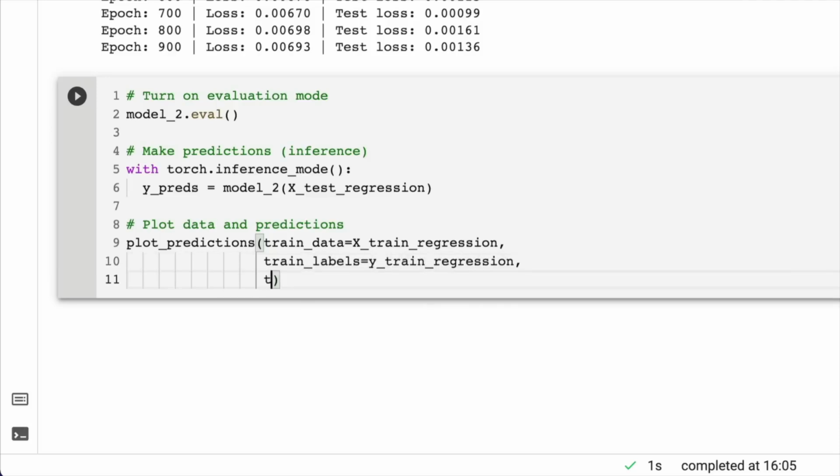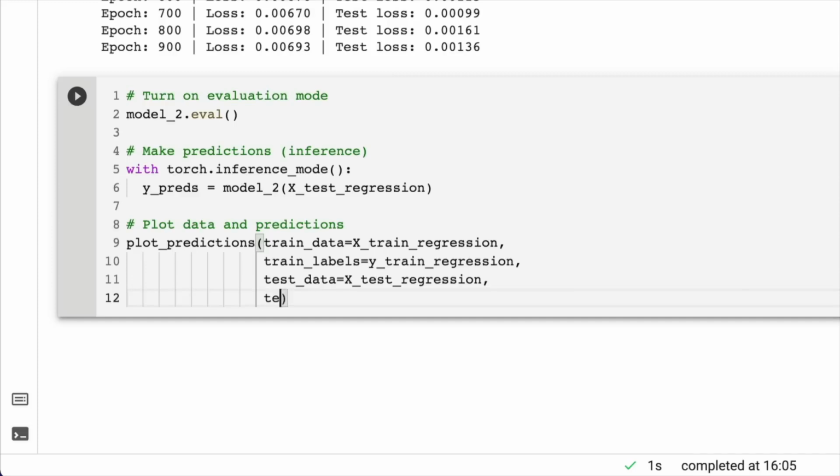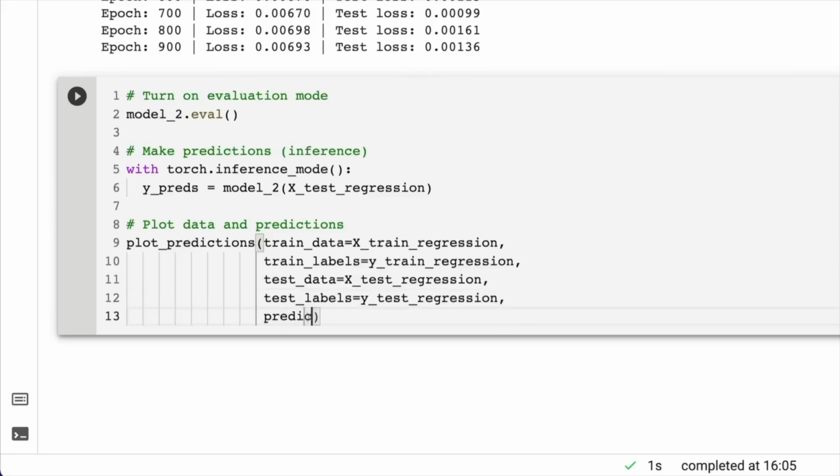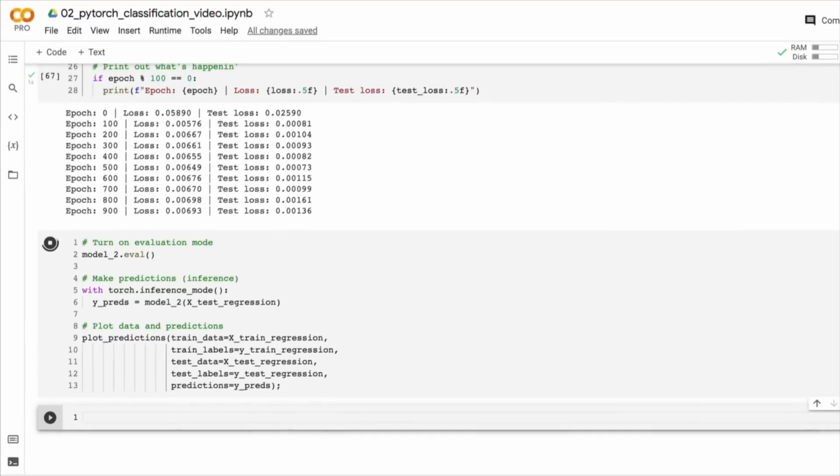And then we're going to pass in our test data equals X_test_regression. And then we're going to pass in test labels, which is y_test_regression. We've got too many variables going on here. We could have done better with naming, but this will do for now. Predictions is y_preds. And then if we plot this, what does it look like?